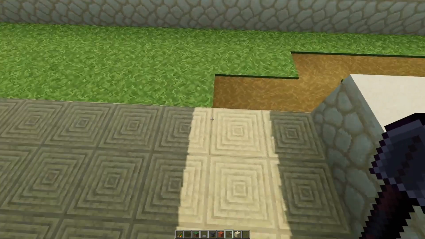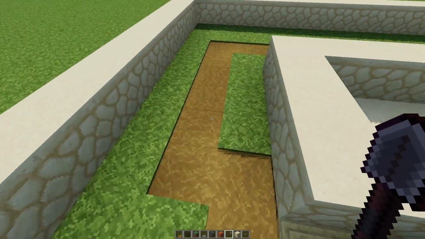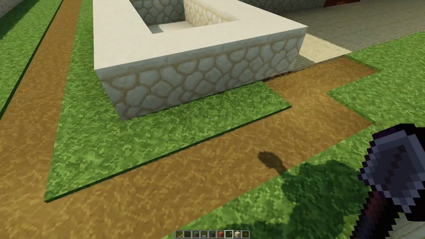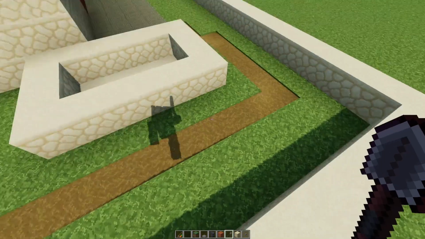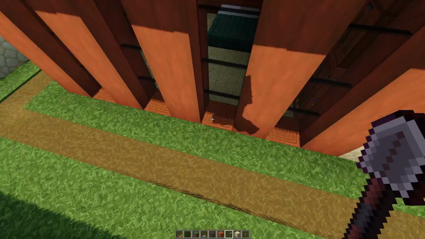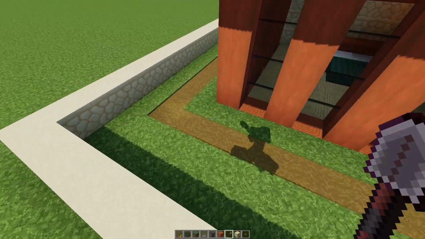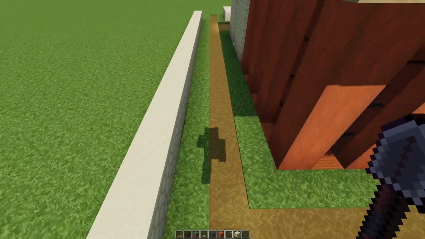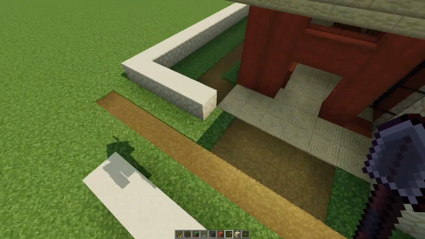And then right here, I came off of the terrace this way, and then around this little water feature like this. You can see that. And then 1 block away from the water feature, all the way across here, which takes us 1 block away from the bedroom. And then all the way back here, back to the beginning, just like that.